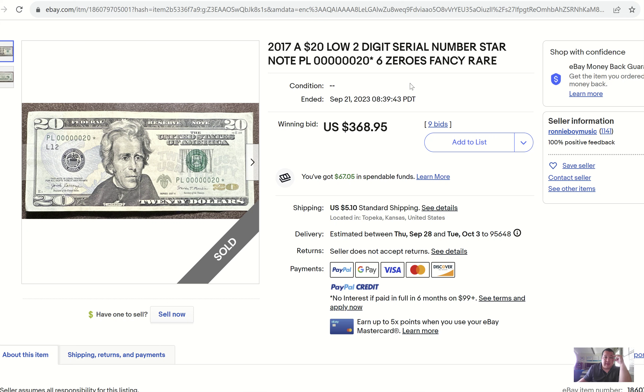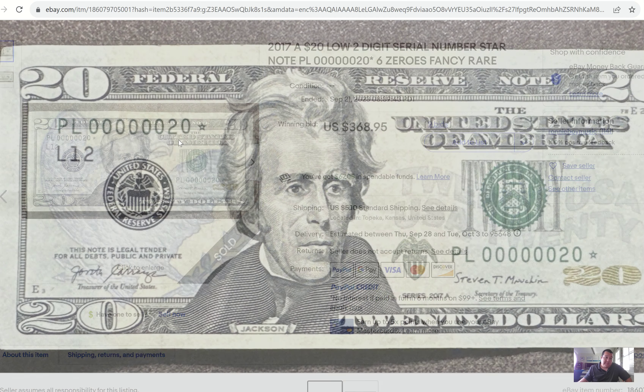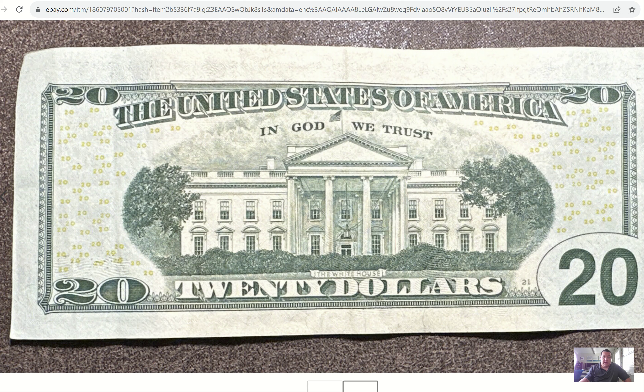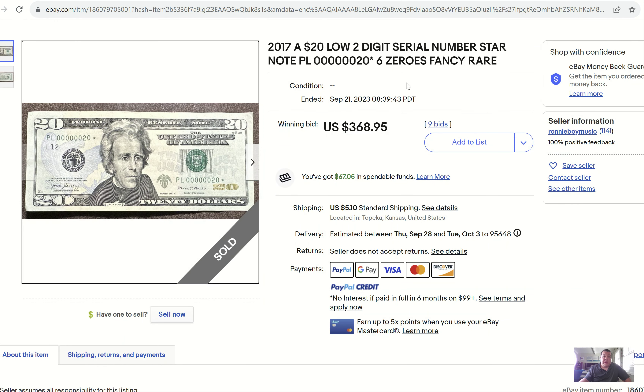In comparison, this one either looks like too big a deal or it's drastically underpriced — a 2017 $20 bill, low serial number, star note. $368.95 with nine bids. Yes, folks, that's how much these things sell for, especially with a star. Non-star double-digit serials like this tend to fall about 50% of what a star note brings, just so you're aware. It's not crisp — it's got some wear, some wave, a centerfold — but that's a really good sale. No argument here; I would keep this one even at a higher denomination.